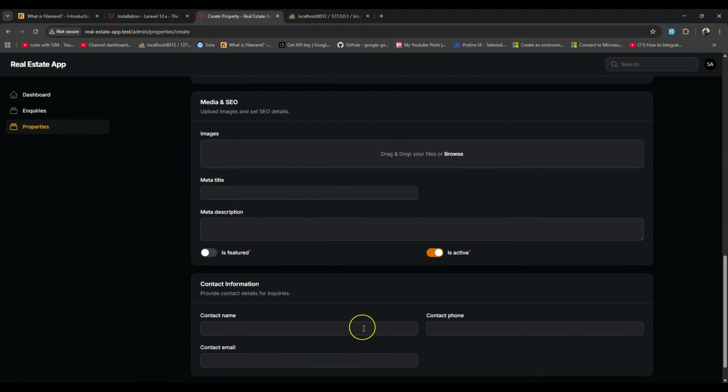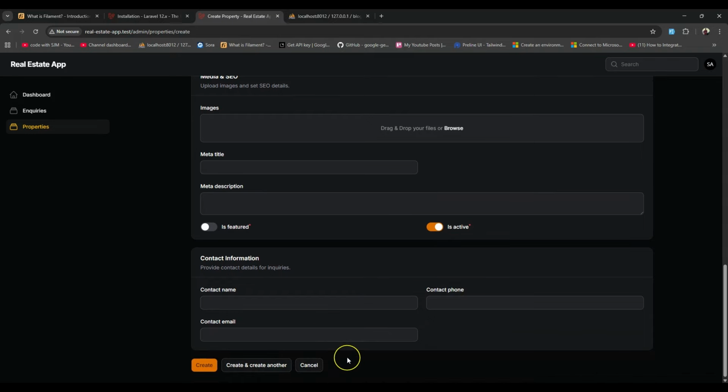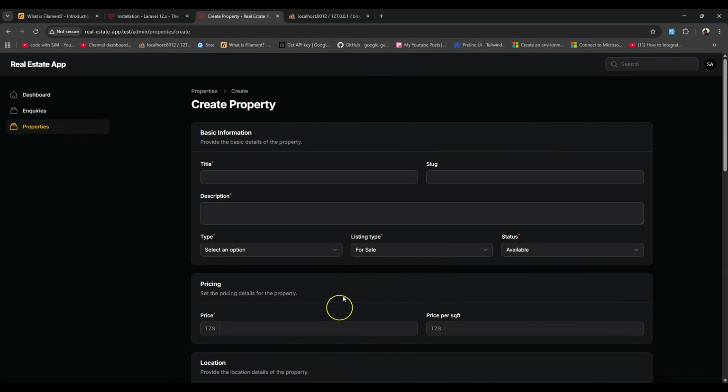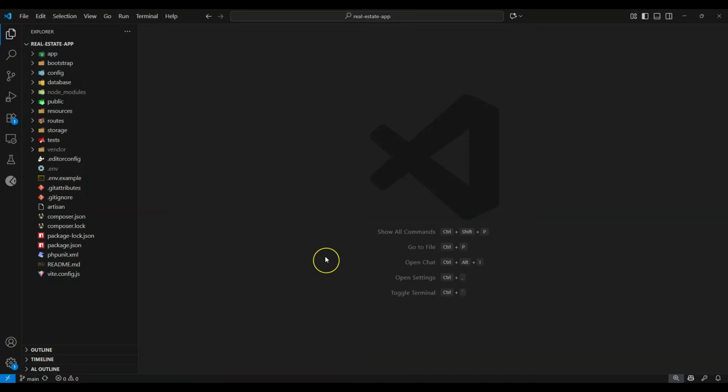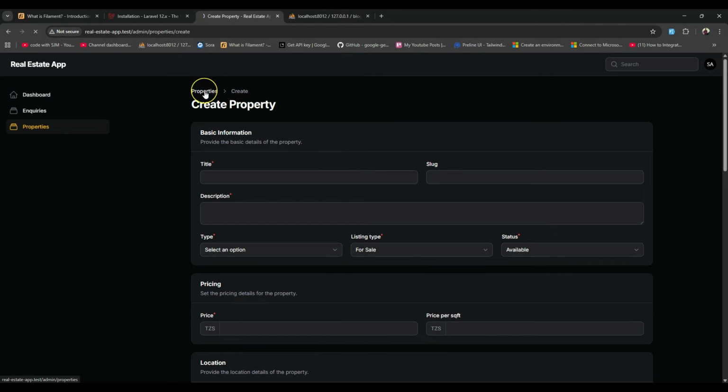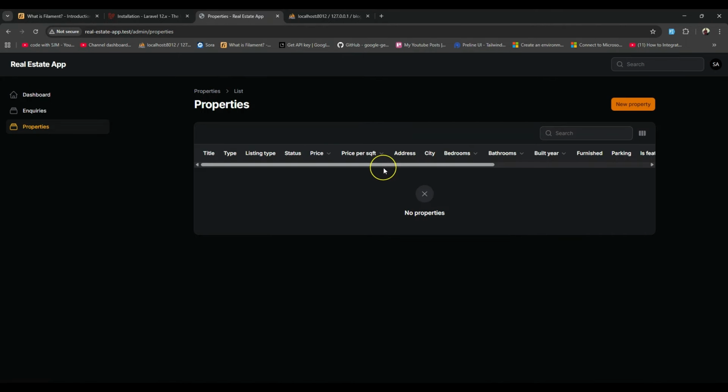So what I decided is to show you how you can create a comprehensive and complete factory, and then we can just use that to generate dummy data, some data that will be like an example, so that we can test it on our front-end side, or the website side.